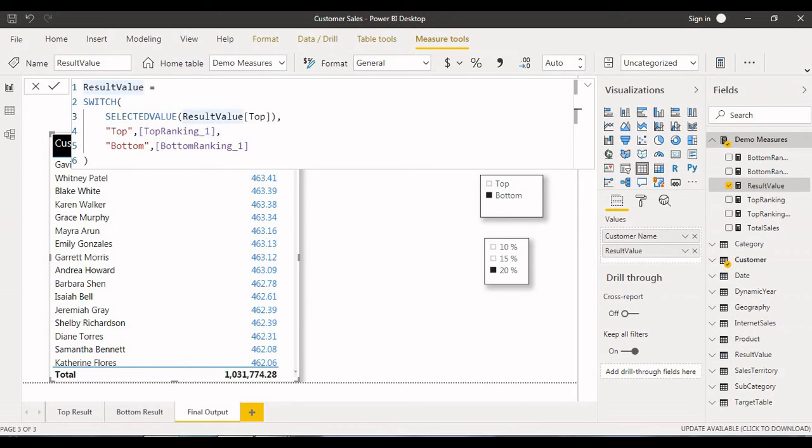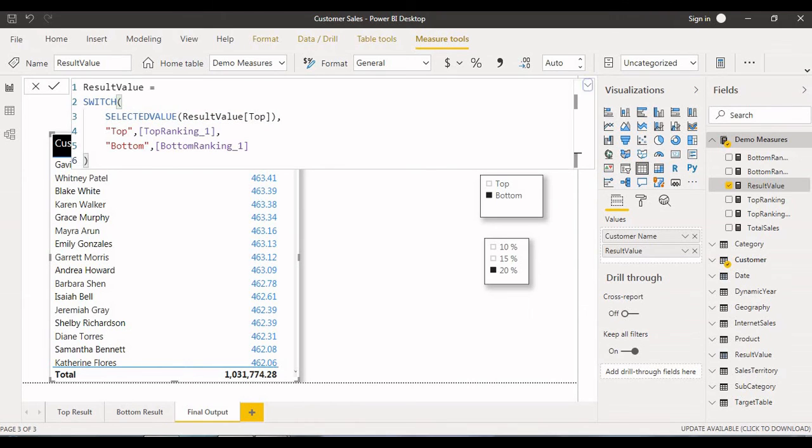By using the SWITCH function, based on the selection, if it is top, this measure will execute, and if it is bottom, the other measure will execute. Whatever value you have selected in the slicer, we capture it and give the values dynamically by using the SWITCH function.